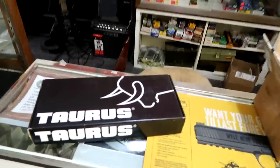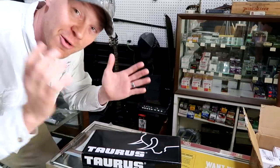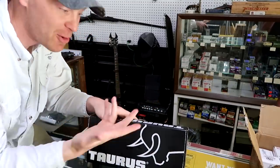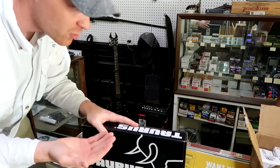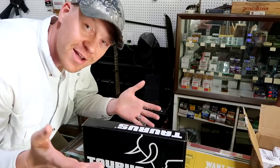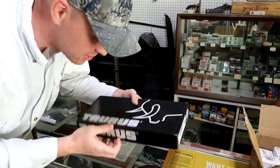Yeah, that's a long black box — anybody have any guesses on what's inside? All y'all know I order everything from Paul. There's never once been one time where I said 'order me a gun' and he couldn't find it and get it here in like one or two days. This thing literally — I came in on Monday, we ordered it, it showed up Wednesday. But even if you're out of state, it doesn't matter — he can ship you anything.